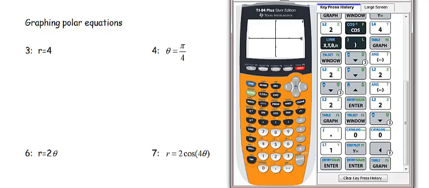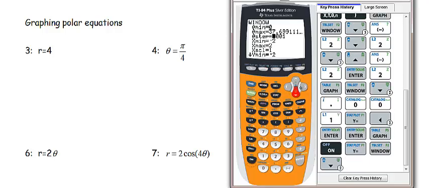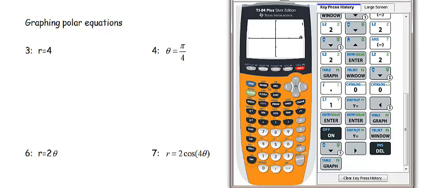So we'll see what happens after you get around once. Oh, I made that a little bit too small. So it's plotting, but it's just going by too fast. So I'm going to break this. We're going to go to window and go by 0.01. That might still be kind of slow, but let's see what happens.